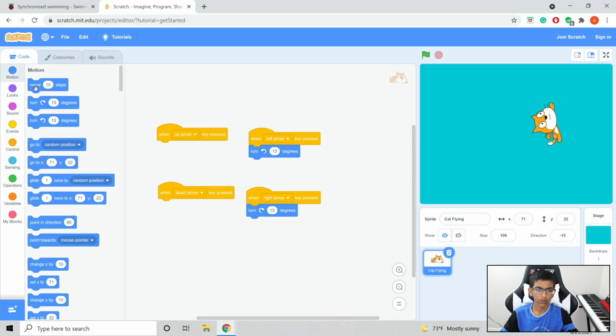Go to motion, move 10 steps, and then drag another one to the down arrow and make that minus 10 steps. Now if we press play, the right arrow will turn, the left arrow will turn the other way, up will go upwards, and down will go downwards, like that.